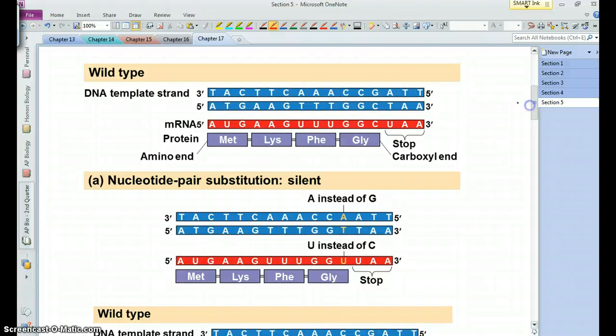Some examples of mutations. Here's our wild type or our normal sequence. The top is our template strand. Here's our normal mRNA transcript, and this is the sequence. This is a really simple example here, just four amino acids, our stop codon at the end. Here's an example where you can have silent mutations. If you get a change in the third base of a codon, it can sometimes be a mutation, but it doesn't show up as a change, so the sequence is the same here in terms of the amino acids. That's a mutation you don't see, and it's basically relatively inconsequential.